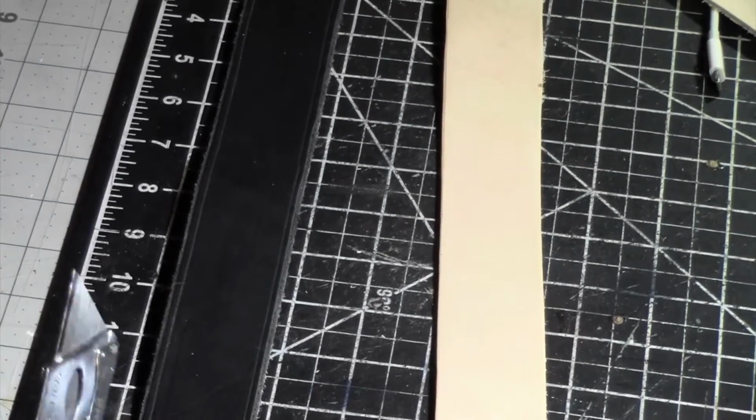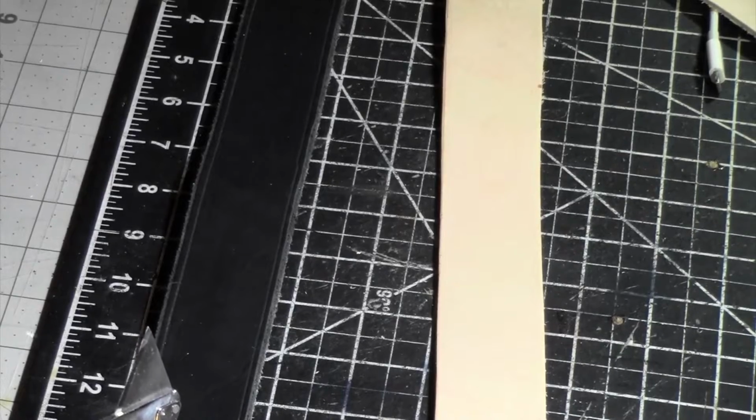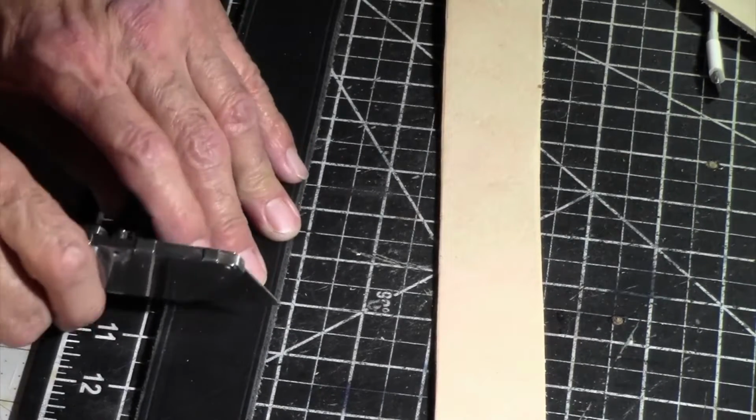Alright, so 2 10.5 straps to go across the back.